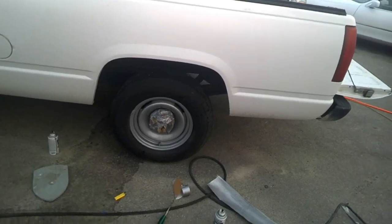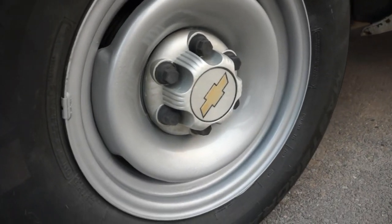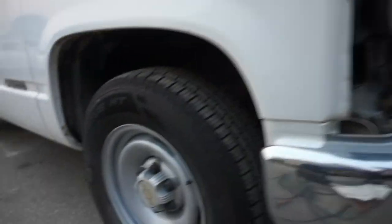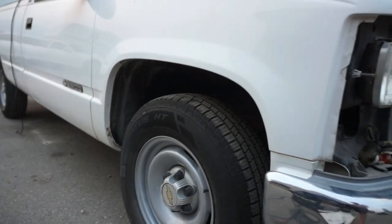I like it. And that's it. That's a done deal. Looks good. If you use the hammered paint, it gives it a little bit of a textured feel, and it really looks good that way. That's just all there is to say about it. I got the grill off. I'm gonna do that next, paint it up, but they're looking good, and they look like a million bucks compared to what they did look like.